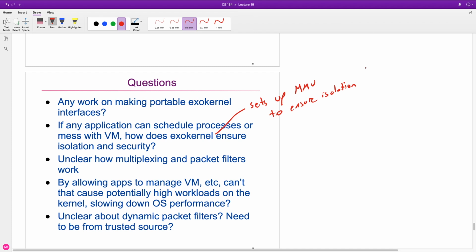So you say this mapping is for this application ID, and the CPU has some idea of what the current ID is. So the binding here is we're setting something up so that the hardware is going to monitor this binding from virtual address to physical address. And for MMUs, that's exactly what it's designed for.